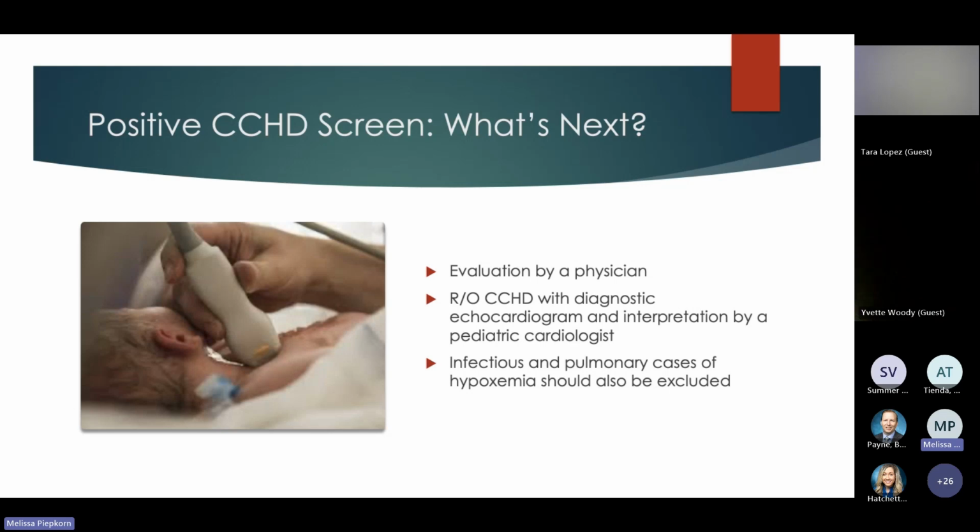And honestly, because those things are so much more common than these major cardiac defects, almost all of the babies that we get have one of those diagnoses and not necessarily a cardiac diagnosis. So they may not be as common as these other respiratory diagnoses, but obviously the risk of missing them is much higher. So the CCHD screen will pick up some of those and other issues as well that maybe aren't as noticeable on physical exam.